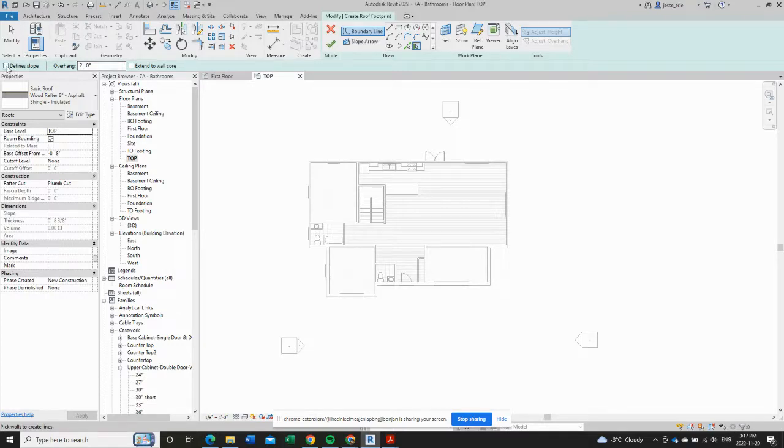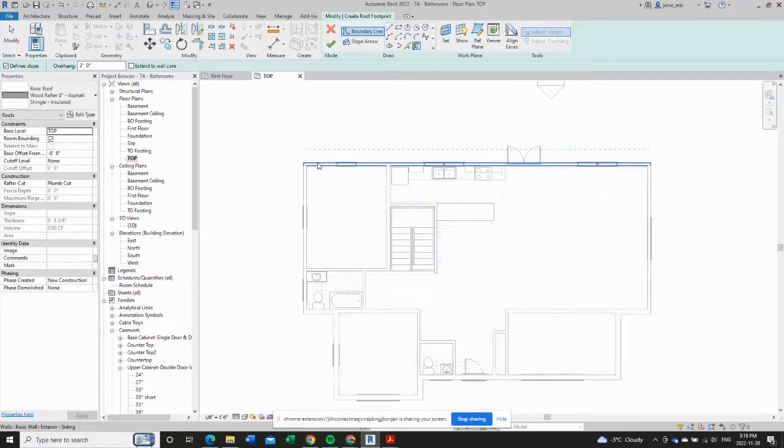The other thing that we want to do, and this changes on the roof type that you're using, but we're doing a hip roof, so every part of the roof where it connects to the wall is going to have a slope to it. This roof being a hip roof, it slopes down in every direction, so we want to have this slope tool turned on. We are pretty much set up to start working. We're going to make sure we've got the pick walls on, and we're going to start picking the walls of our model.